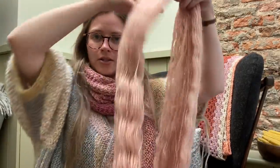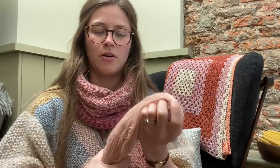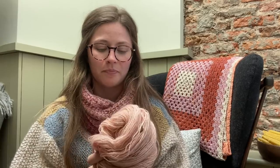And I asked on my Instagram stories, what colour should I knit my ranunculus? So it was between this and a sedgy, greeny, grey, yellowy sort of colour. And the pink one. The pink is just... I don't know. I used to hate pink and now I love it so much. Since I discovered dusky pink, I can't get enough of it, as you can see. So the pink one, and I think I will knit the ranunculus in this.